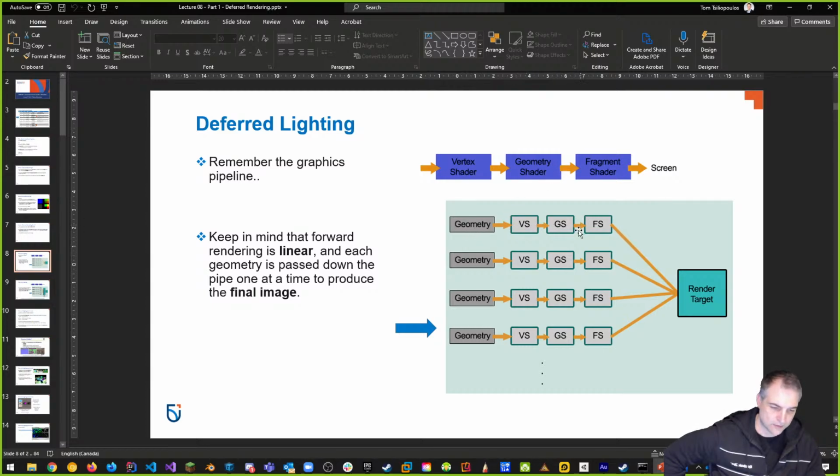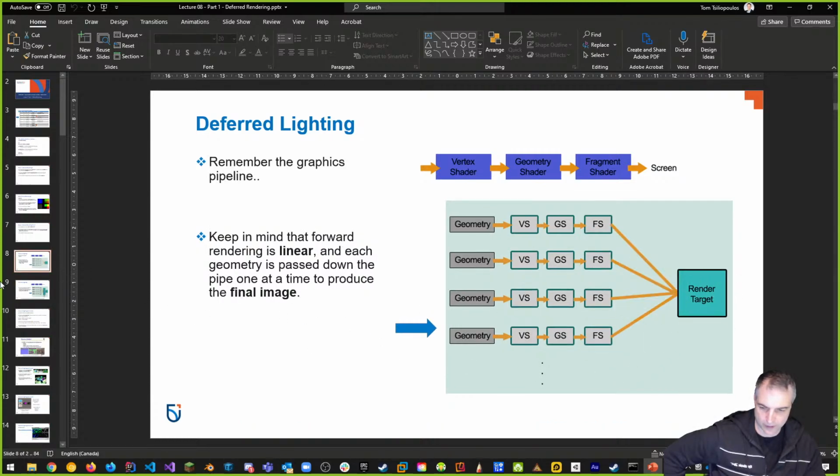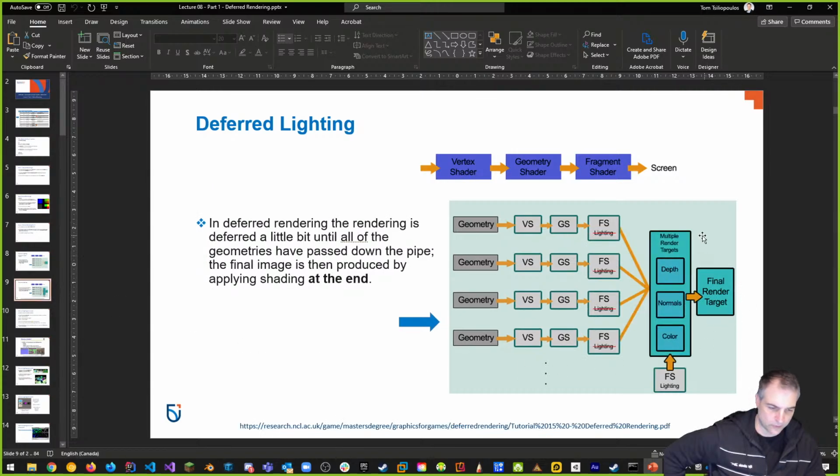Normally when it comes to rendering, we take all of our geometry and have a single render target. But instead of putting all of our geometry into a single render target like this with forward rendering, we want to use multiple render targets, or MRT.